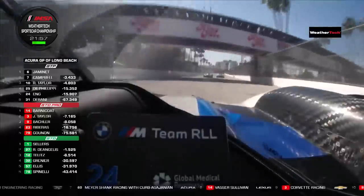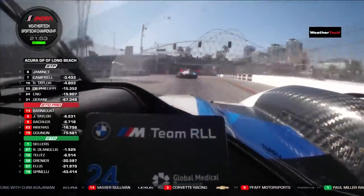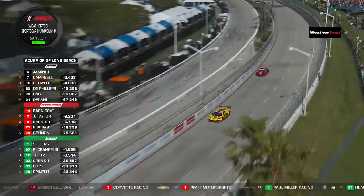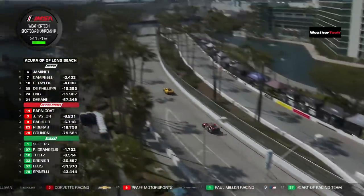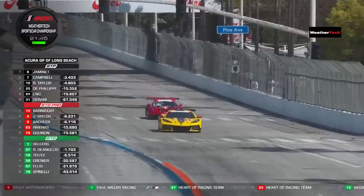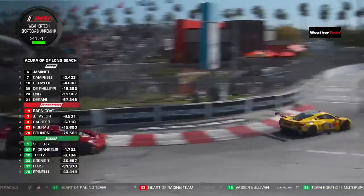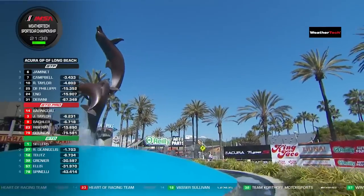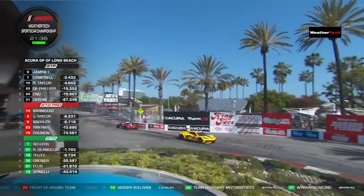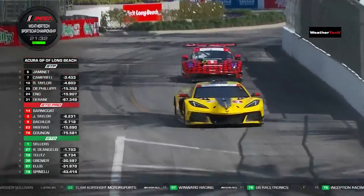And that's exactly it. I hope Klaus Backler has a look at that later on after this race, because if he'd done the same thing, he might well not have lost that second position in GTD Pro either, because he's now behind Jordan Taylor, having tried to squeeze him down there. So yeah, great racing there by those two. And you're right, it's cost Conor DeFilippi just one position, but he's about 10 seconds now behind Ricky Taylor, so it's going to be hard to make up, but clearly he's got a fast car.